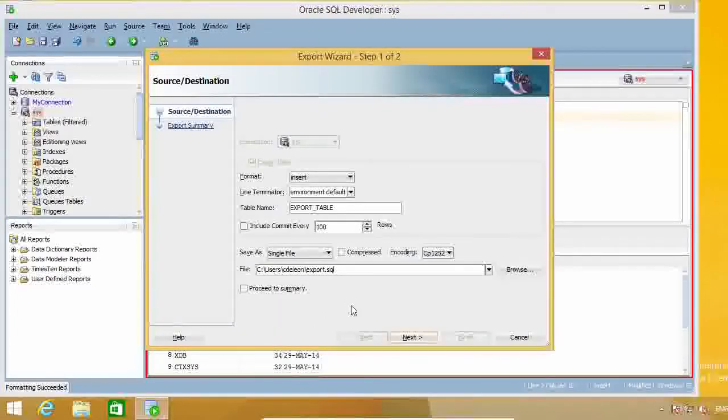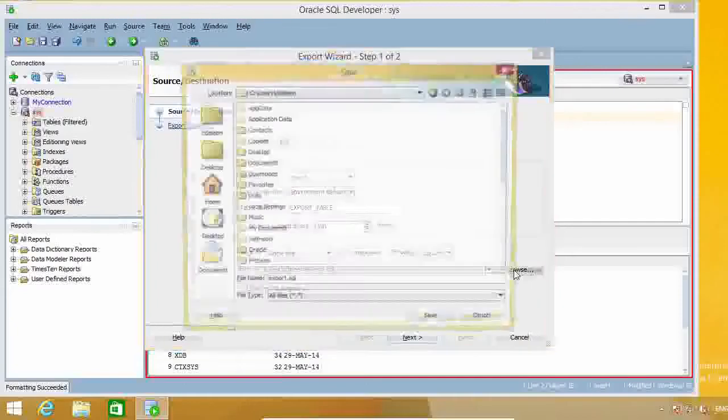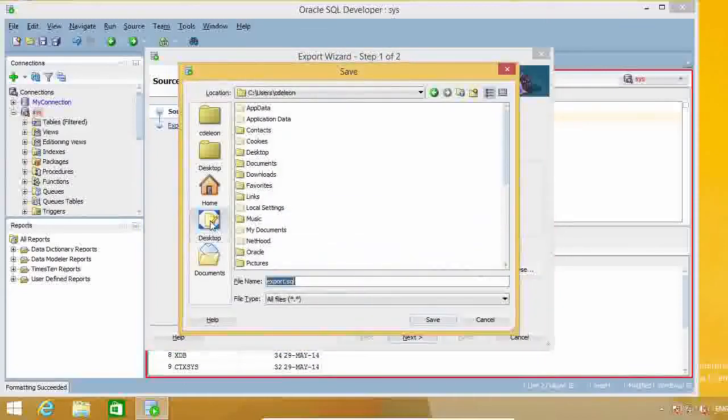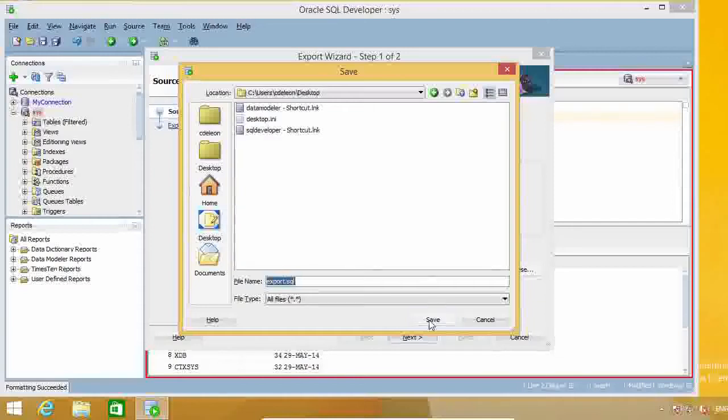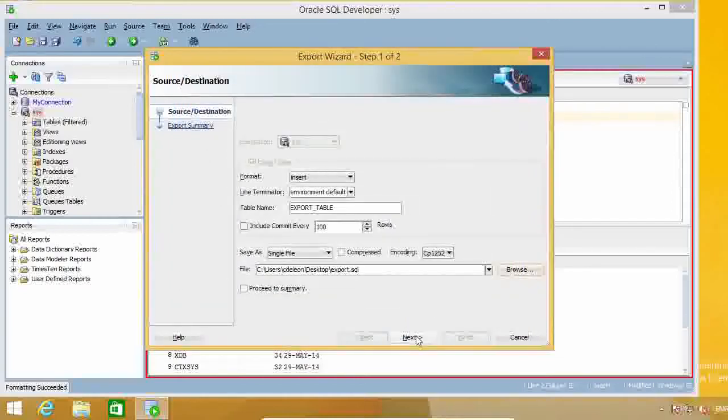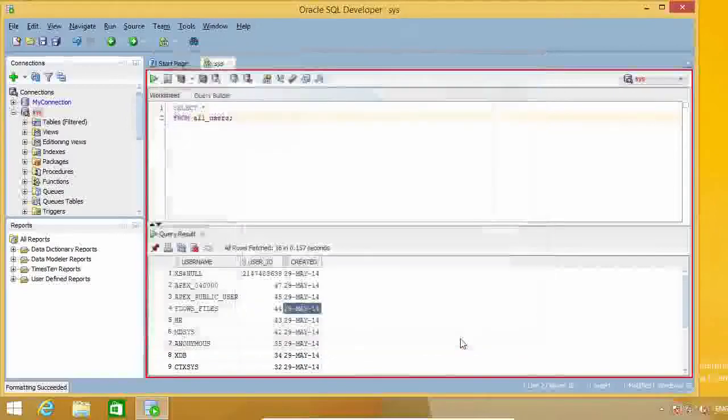This will make the export wizard appear, and it will let you change some settings that define how the export will be performed. In this example, I'm going to use the insert format, and I'm going to change the path where my export file will be created. For this example, I'm going to put it on my desktop. I'm going to proceed to the summary and finish.